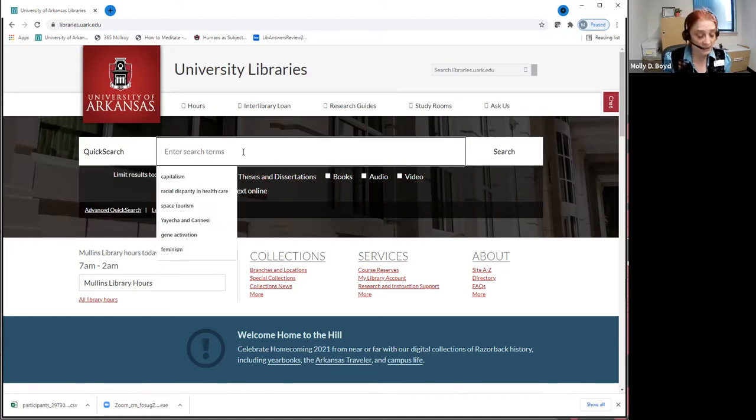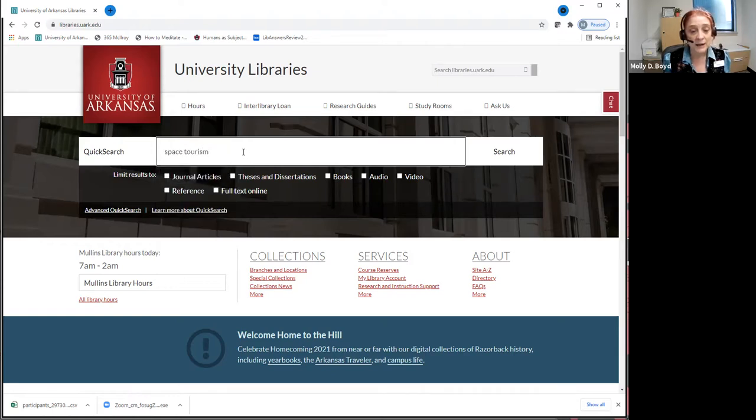So in this circumstance, the way that you would use Quick Search to get a definition of a term is you put your term into the search box, and then instead of clicking enter or hitting search, you go underneath the box and click to limit your results to reference.